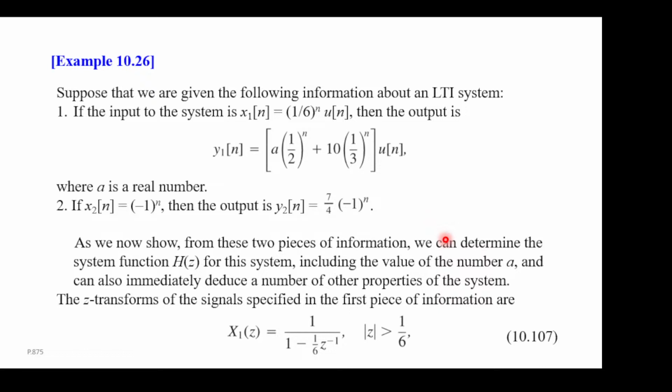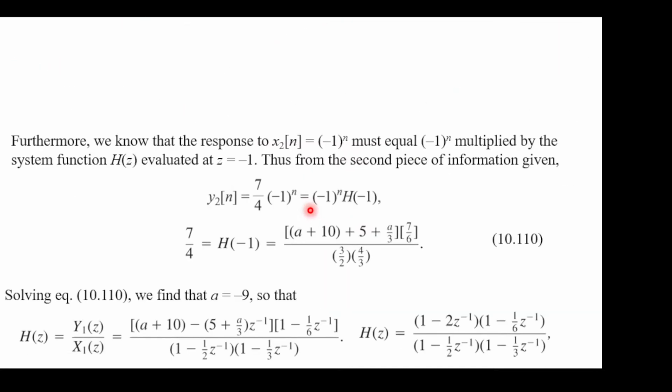Okay. So the second equation we don't actually need to transform. I guess if you really want, you can do the transform, but there is an easier way to see this, because this is the eigenvalue equation for your LTI system. So remember this is z equal to minus 1, to the n, right? Remember, z to the n is always the eigenfunction of your LTI system. So it just says the input is minus 1 to the n, with z equal to minus 1. Then output is also minus 1 to the n times the eigenvalue 7 over 4.